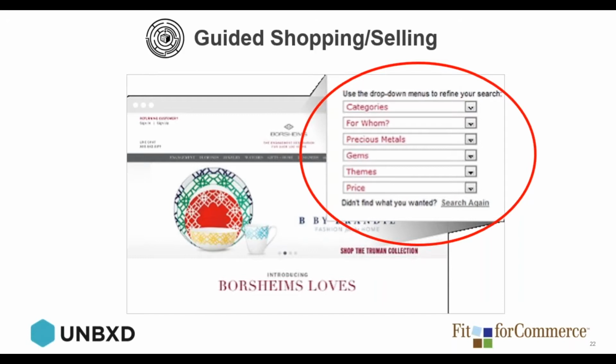And then we back that up with machine learning and predictive analytics to help refine how the consumers are able to navigate through. So you can see here we've given a navigational option where you can pick a specific category you want to search within, so it's a search within a search. You can narrow it down by price. So again, this guided shopping navigation is very important, and we know this is much more important when we consider the mobile experience. And with that, I'm going to hand it back over.